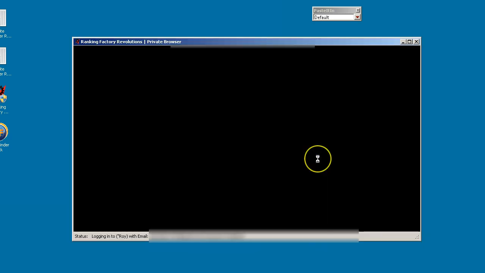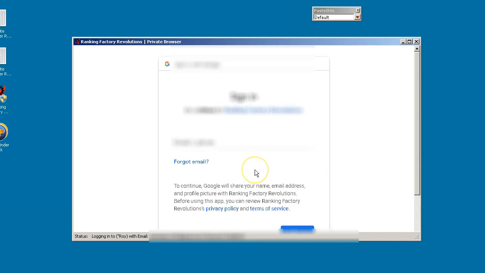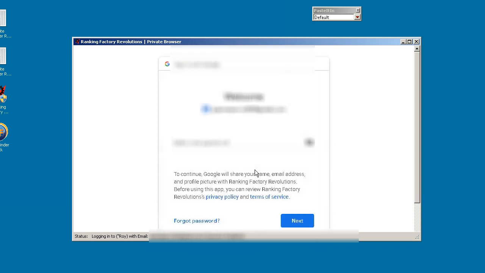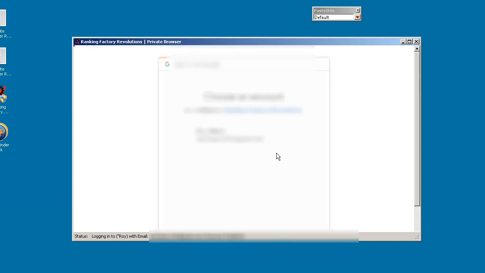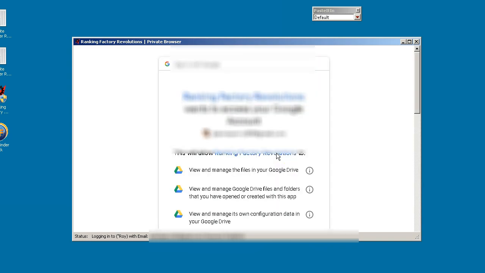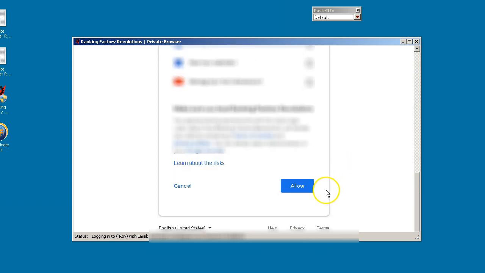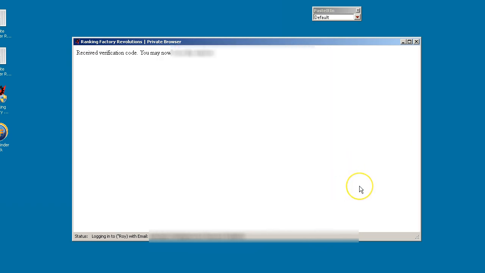And almost done. This should give you an idea that if you have a lot of Gmail accounts in the Ranking Factory, then you're going to be sitting here for a good little while going through this process. But the good thing is you just have to do it once.